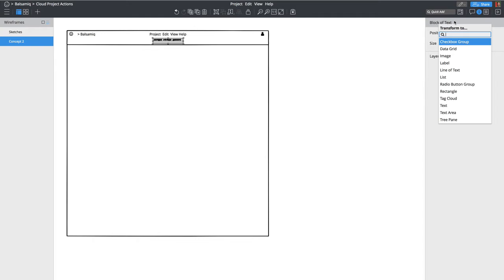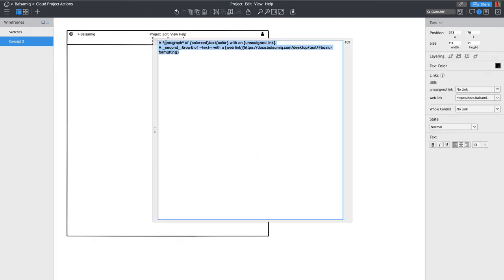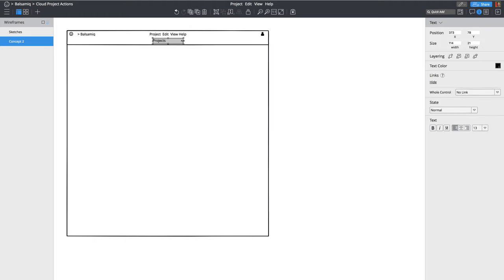I can just press enter here, and it turns into text. Projects. I'm gonna make it bigger. Command right bracket. Center it, and then there's a shortcut for centering. I don't remember what it is.